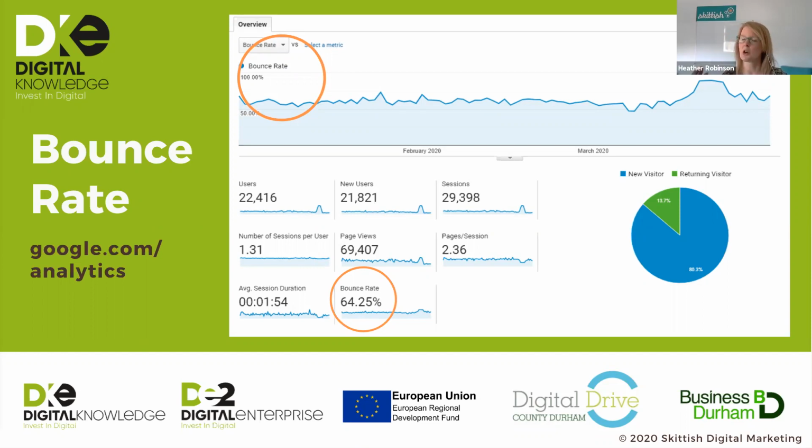So the actual screenshot on the screen shows a peaking bounce rate towards the end, where for about 3 or 4 days the bounce rate went up. I know the account this was taken from, and that it was over a weekend, and we ran 2 Facebook campaigns over that weekend. So the traffic spiked hugely with the traffic from Facebook, and it was driving people to blog posts. So people were reading that blog post and clicking back. So it's had a negative effect on bounce rate.